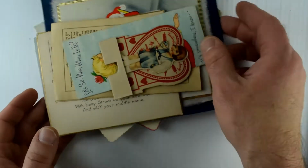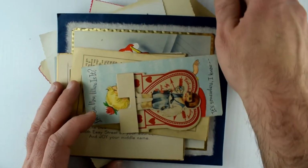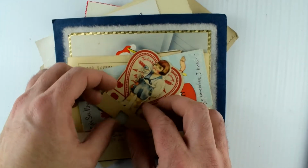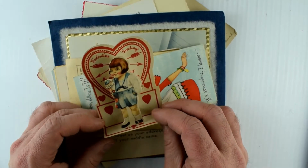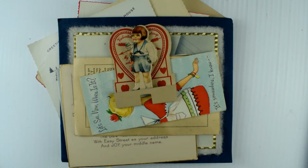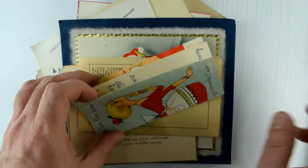Also in there was some Christmas stuff. I try to buy in bulk, as you saw. It's always cheaper that way. If you try to sell these individually, it won't be worth getting. I got a bunch of these. I'll just throw these together, the little folding cards. I've got a bunch, and again, I'll sell these in a lot.